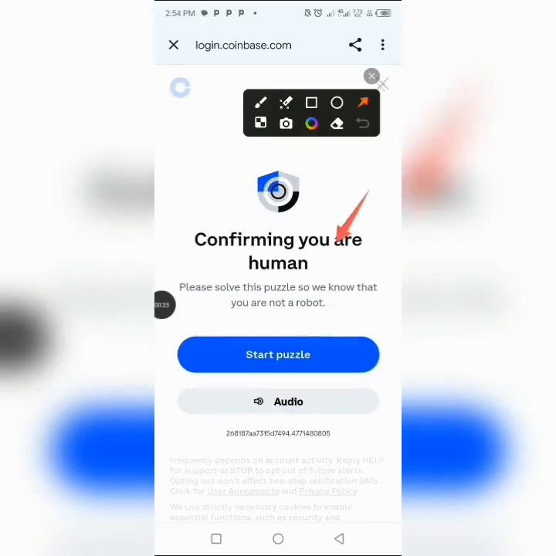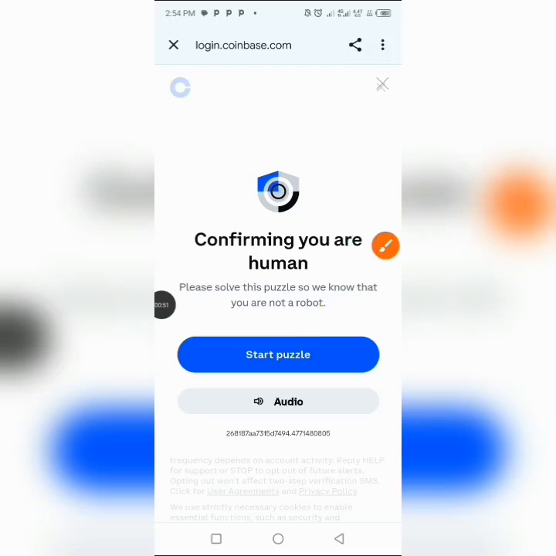Then you have to go and start another puzzle. If you didn't get the first pin on time, you have to go and solve another puzzle. Now you have to go ahead and follow the steps that I showed you on how to solve the puzzle, all right? Because it's only when you solve that puzzle that another pin will be generated for you, okay? Because if you miss the first round of pin that was sent to you, you have to go back and solve another puzzle to get another pin for yourself, okay?